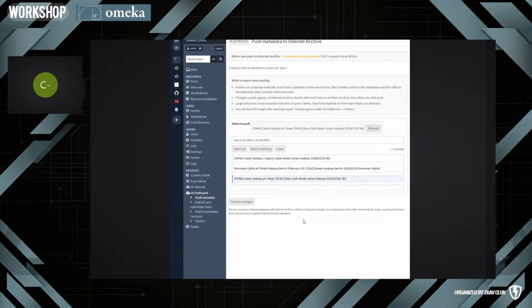and then you can preview the changes that have been made. And then if you're happy with the preview, then you can push that metadata update to the Internet Archive. There's also the ability for people to fill out forms, which has all of the metadata fields that you need them to fill out, and they can upload a file. And then you can also review that and upload it directly to the Internet Archive.